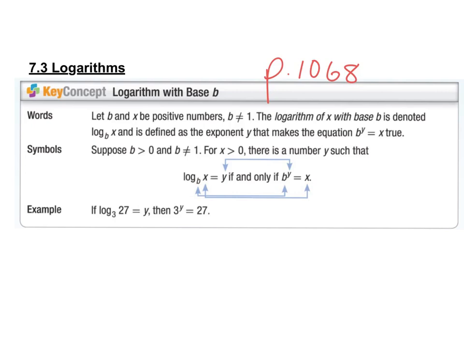The trick for you is keeping it straight. Knowing that this little number, it switches, right? Because normally the power is the little number and the base is the big number. In logarithms it switches. The little number is now the base, and the big number over here is the power. And that x is the answer. So you kind of loop around. It feels weird for a while until you get the hang of it, because it's like, why am I looping back to the answer when the base is over here? Now the base is smaller, and it used to be big, and the power is big, and it used to be small. Once we work through this a little bit, you'll be like, oh, okay, fine, no big deal.